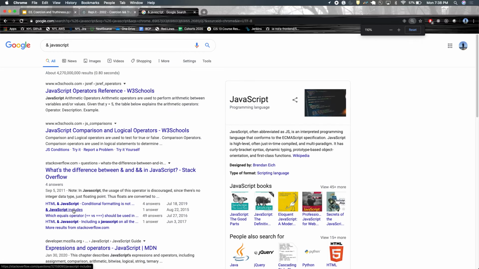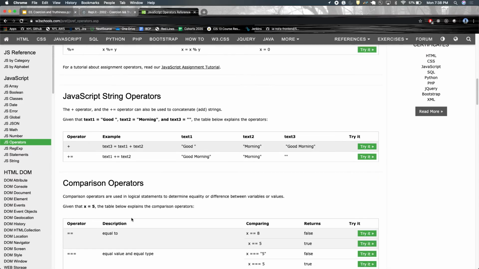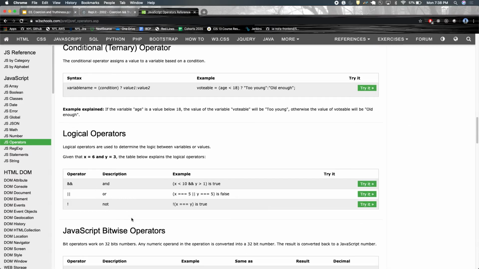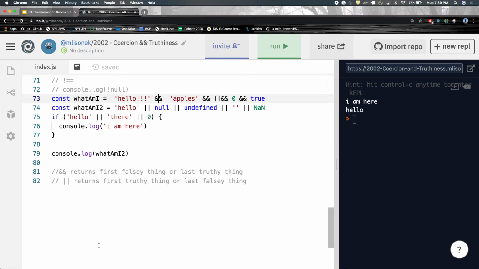I think there's a bunch of different ones. It could be like a bit operator. Yeah, so there's all these bit operators that I really don't want to get into, and I don't want you to get into either. Okay, so there's all these bit operations, but don't worry about it. Look into it if you want to. Sounds like a mess.